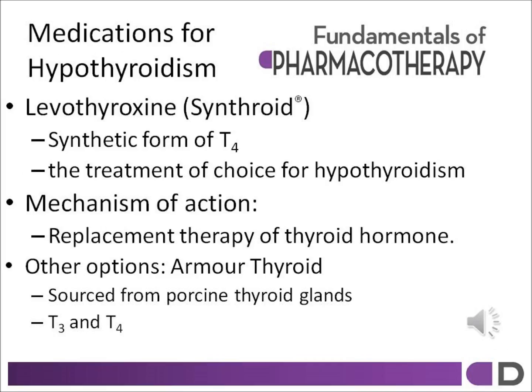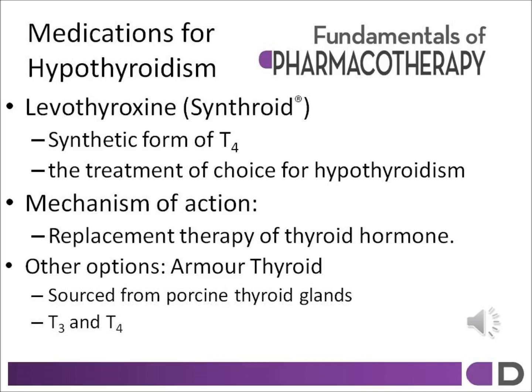Then how would we treat this patient with low thyroid? The most common treatment is a synthetic version of thyroid hormone, or Synthroid. So if you think about it, synthetic, thyroid. This just contains a synthetic version of T4, and then your body can convert it to T3. It works to replace and supplement your body's natural thyroid hormone. This is usually the first-line therapy and the treatment of choice for hypothyroidism, but it is helpful to know that there are other options on the market.